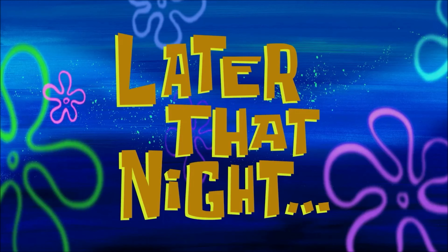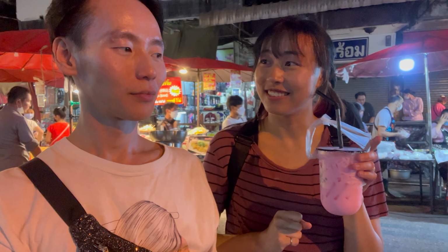Later that night. I got a cantaloupe smoothie. I got a pink milk, the last one of our last night in Thailand. Chiang Mai day 3, we'll be ending in Warorot Market.